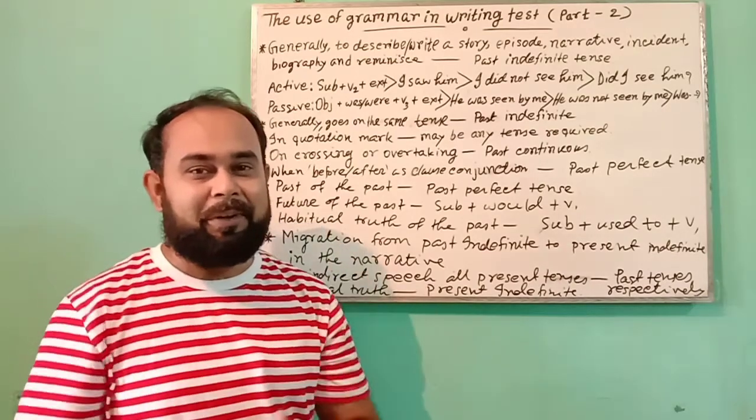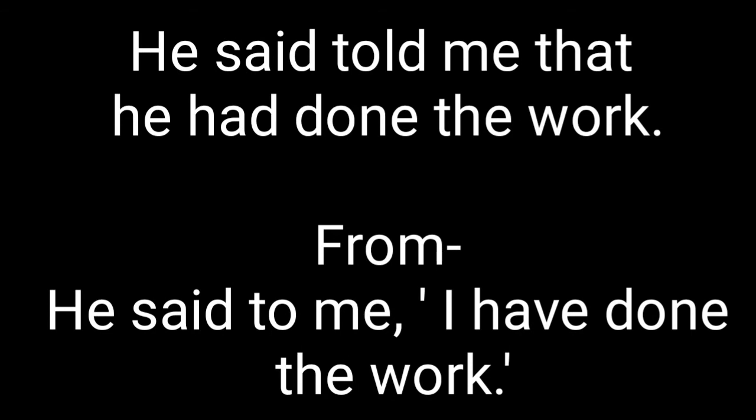For example, he told me that he had done the work. For making easy, he said to me, I have done the work. In quotation mark, the tense may be different. Here, present perfect tense. For your easy understanding, I have done the work. This action happened before the speaking time.